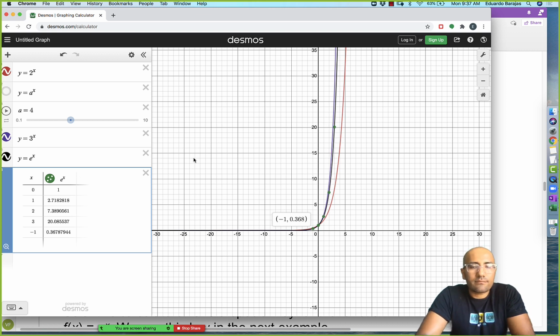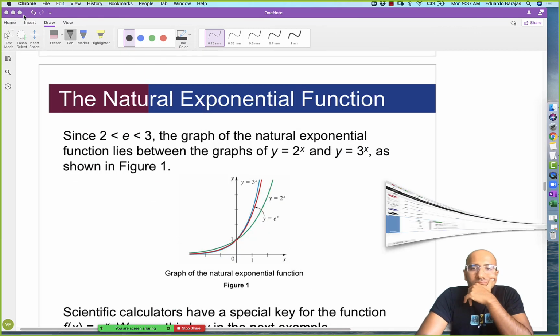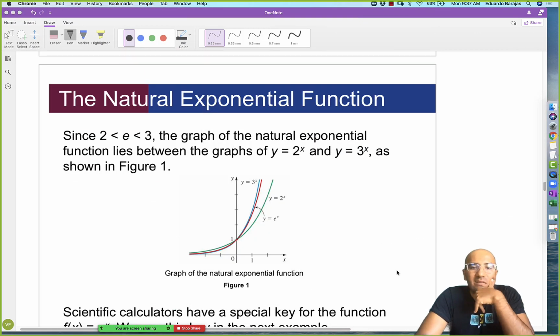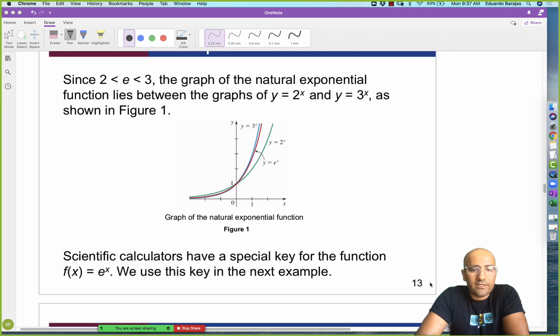Any questions? No? Good? Sort of? Kind of? Again, we still haven't explained why it's so important, but it is. We'll get to why it's so important in a little bit.